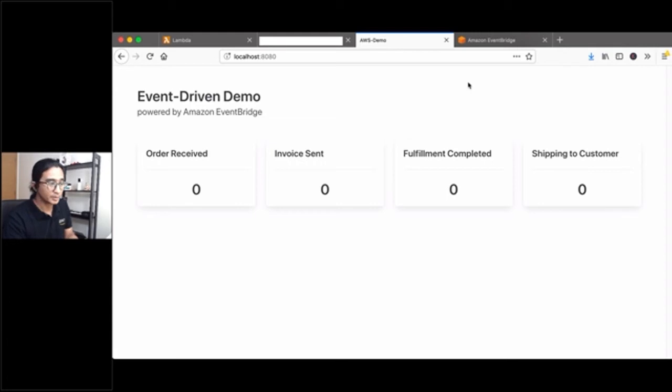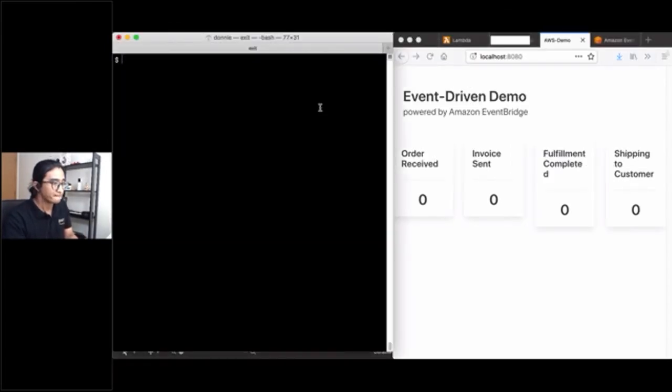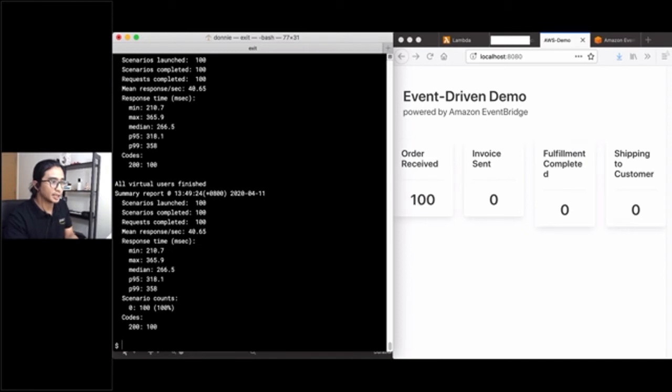Let's start the demo. In this demo, I'm going to use Artillery tools to create 100 requests. Okay, starting now, and as you can see that order service is now updating, and invoice service is being called as well, and sends the invoice in this case.